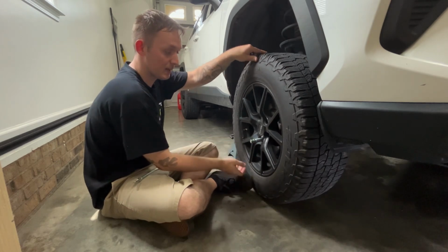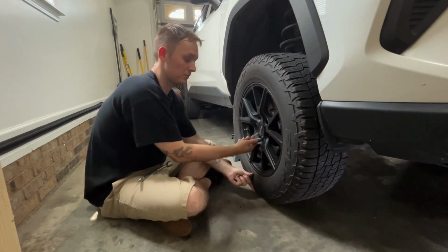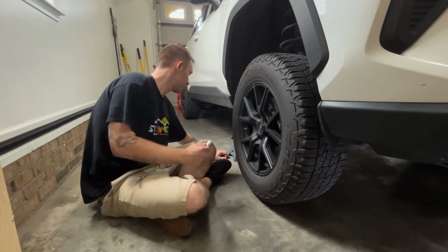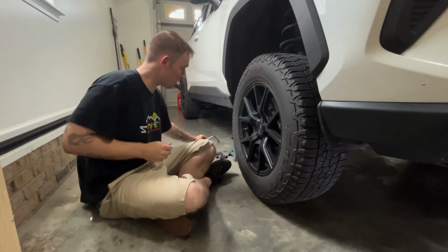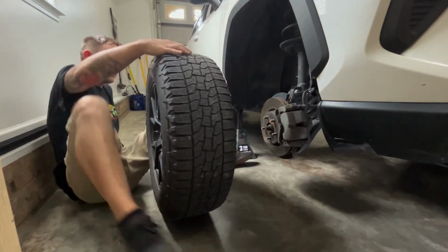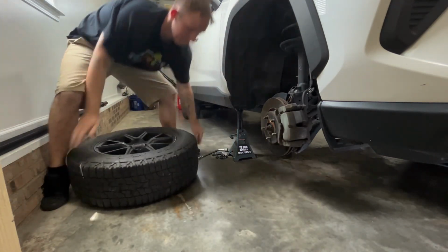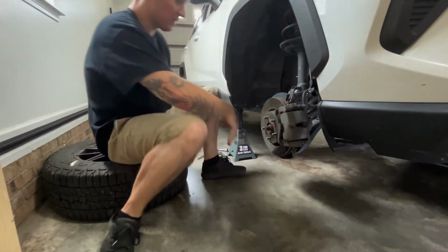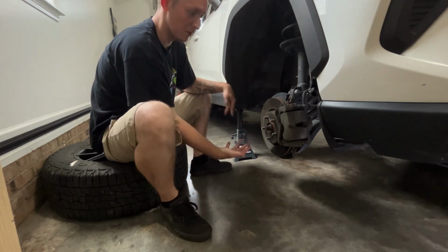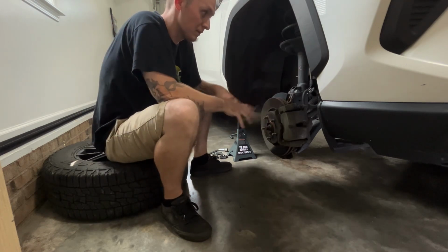And when they get tight like that, if you're on the last one, just move your tire left and right, up or down, and then it should come off. Once you got all your lug nuts off, set those aside and then pull your tire off. And what I do is I put the tire so I can sit on it, just like that. That way I have a good working area and I'm also not under the vehicle if the jack stand fails or if the jack fails or if any crazy thing happens while I'm working on the vehicle.